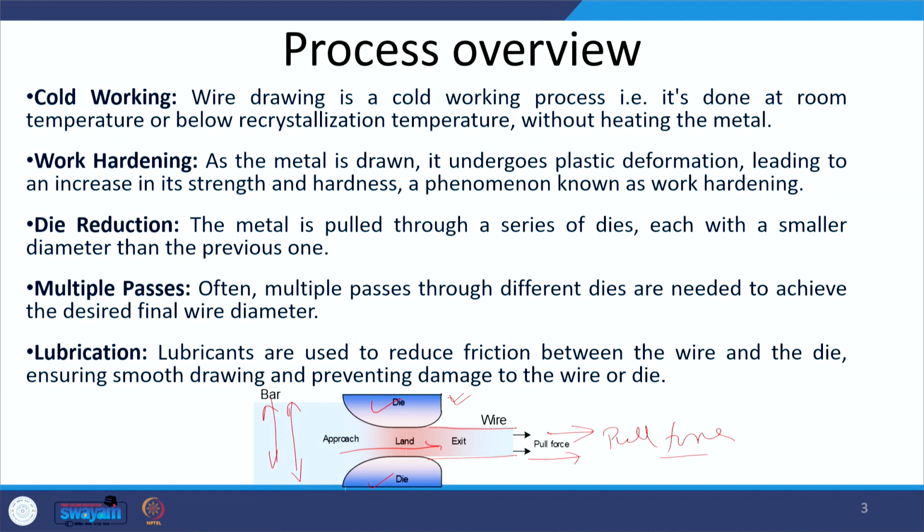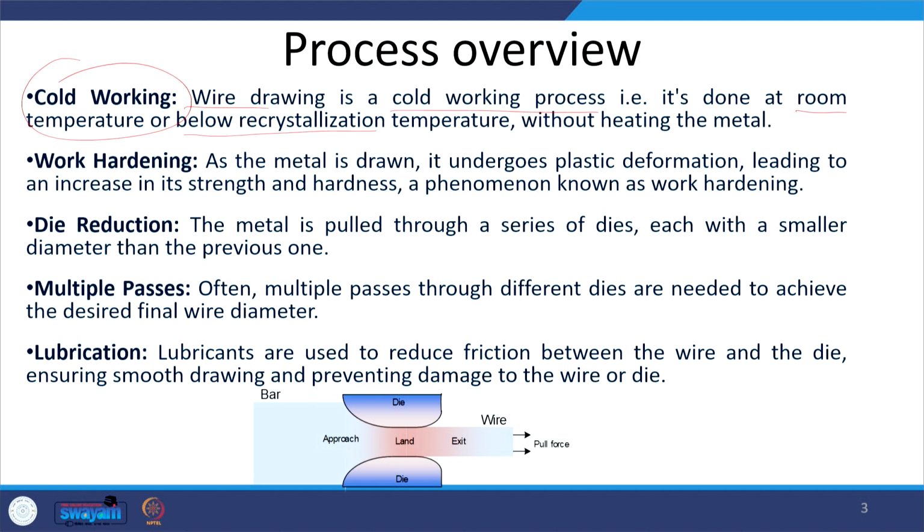Wire drawing is basically a cold working process. When we perform cold working on a metal, it experiences work hardening. Since the process is cold working, it is usually done at room temperature, or below the recrystallization temperature, without external heating. This is the process approach as far as the temperature conditions are concerned.